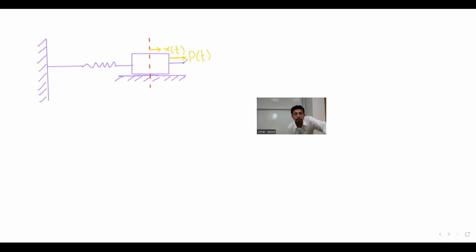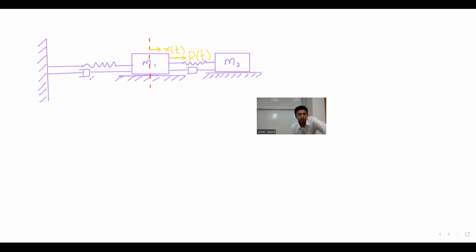So just to make it a little complicated for our students, I am putting a spring again. Okay, and let me make that little box again, and let me put it like this. Let me call this M1 and this M2. Let me put a damper as well. And yes, this is a vibration problem. Good. So our students have figured out that this is a vibration problem that you are making.